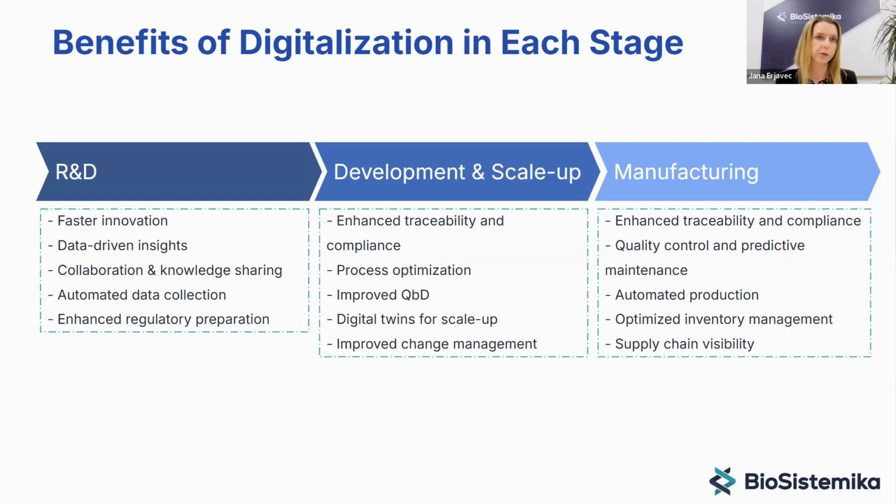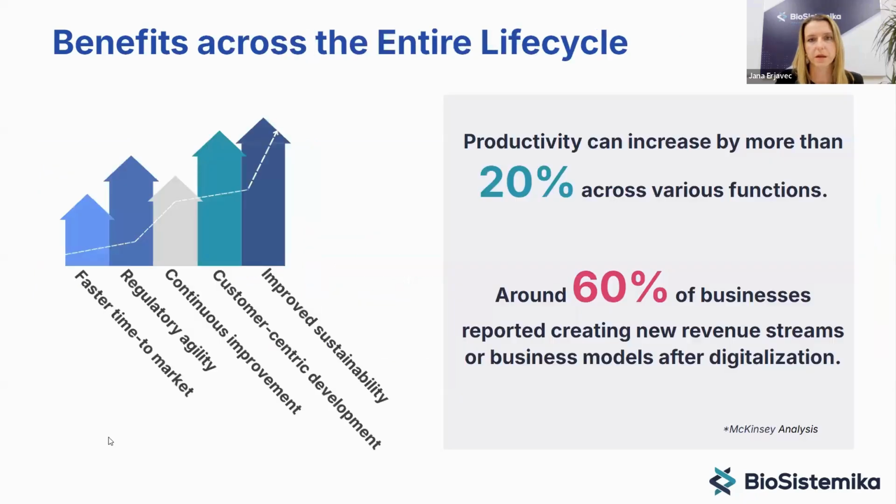Of course, there are benefits for those of you who haven't digitalized development and manufacturing as well. There are many benefits here too, like enhanced traceability and compliance, improved QbD, general optimization of the processes, digital twins, which is also one of the trends that's really coming up now. That's great as well. And in general, just optimized quality control and inventory management. So as you can see, there are benefits across the entire life cycle.